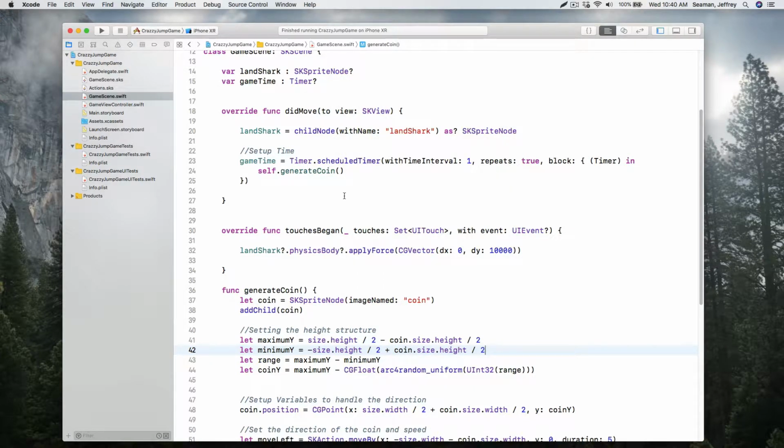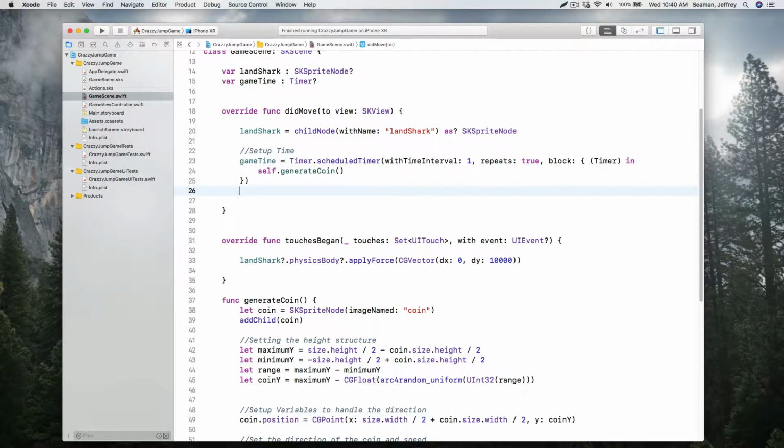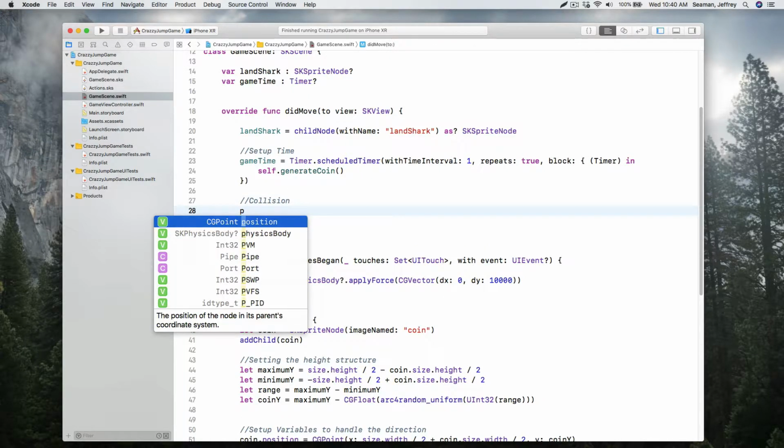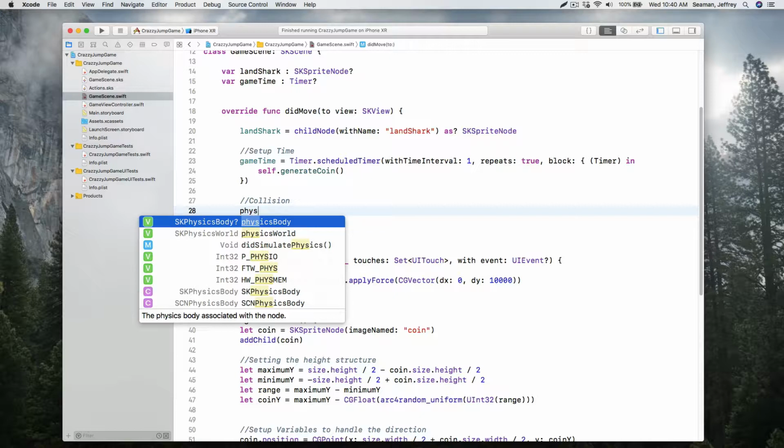So we need to build some type of collision, something that could work. Let's go under our did move class right here and set up something that adds collision. We need some type of contact, so I'll say collision. Let's enter physics world right here.